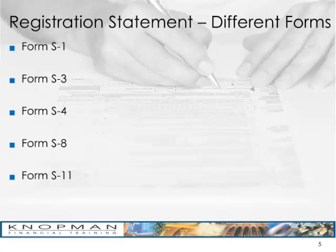When an issuer wants to sell securities to the public, the first thing they need to do is file a registration statement with the SEC. Depending on the type of issuer, there are a number of different registration forms. An S1 is what's called a Long Form Registration Statement. That's used generally for an IPO, or for any issuer that doesn't qualify for any of the other forms — it's the default registration statement.